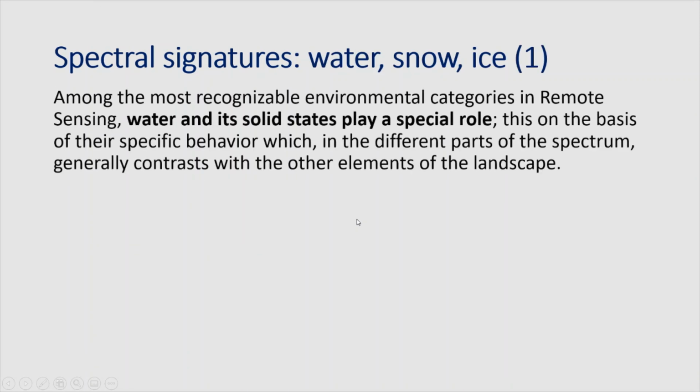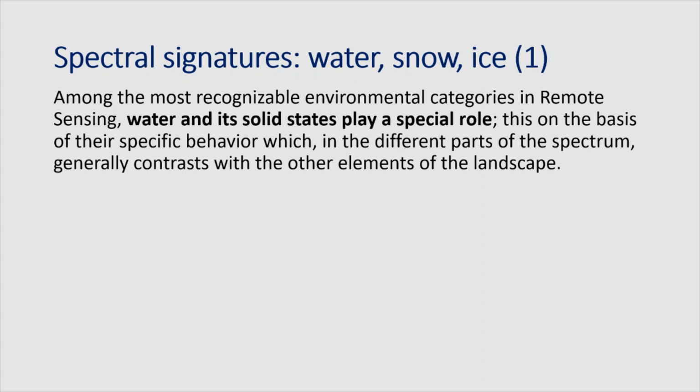When we take into account the different spectral signatures, and we have seen some generalities, some basics concerning the spectral signatures, now we can go into two particular spectral signatures that are very typical and very useful in order to better understand the remote sensing process. In particular, what is very interesting is to see how water and its different metamorphisms, that means snow, ice, gas, and whatever, reflect energy in the different wavelengths of the electromagnetic spectrum.